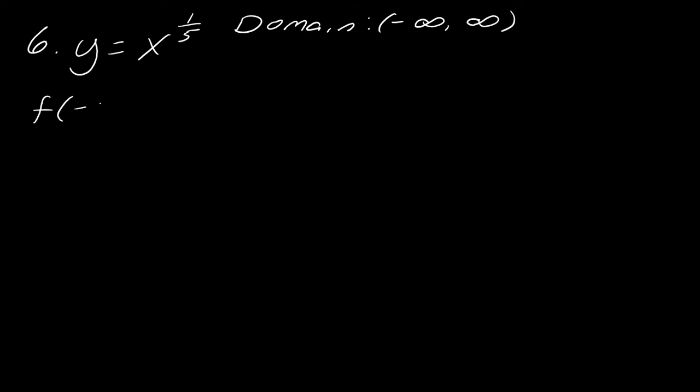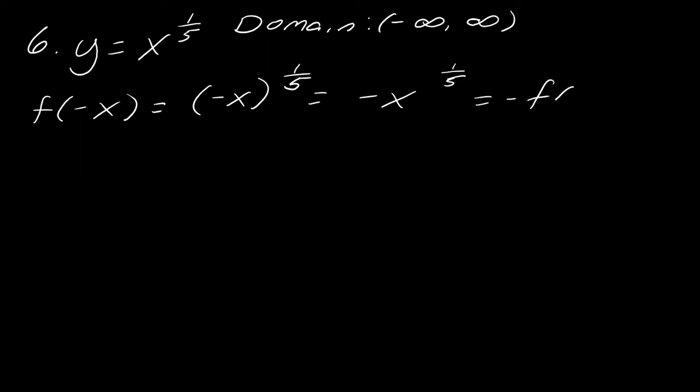And then, as I keep saying, I always like to actually figure out just what is the deal with symmetry for my functions before I go any farther, because it helps me to figure out what the graph should look like. So in this case, if I were to plug in -x, I get -x to the 1/5. So what this tells me, this is equal to -f of x. So this is going to be an odd function. Okay, so let's clear this out.